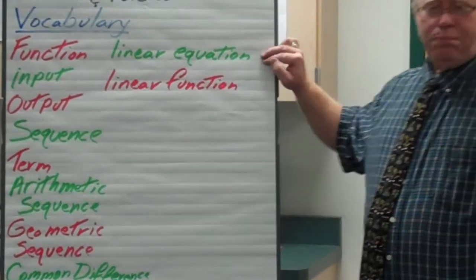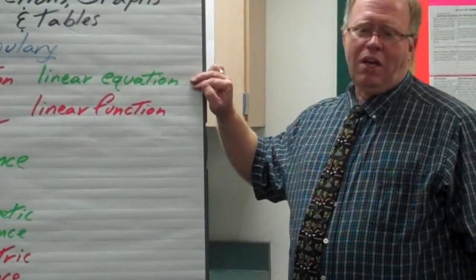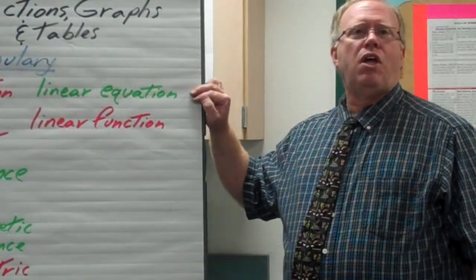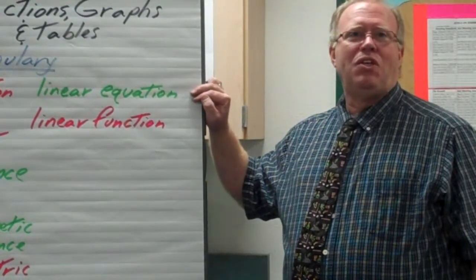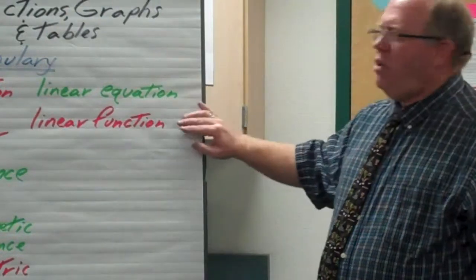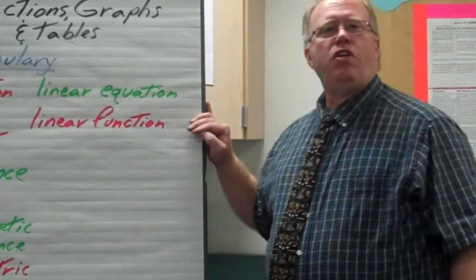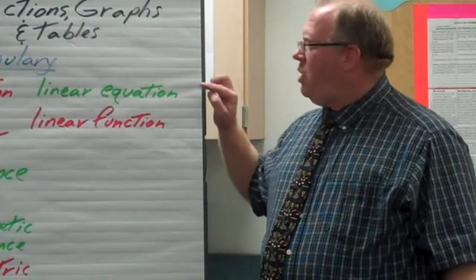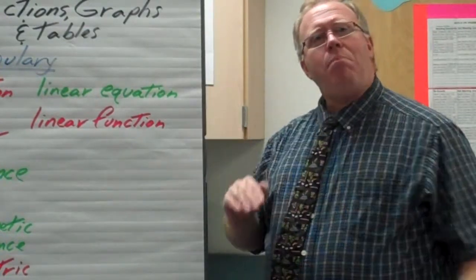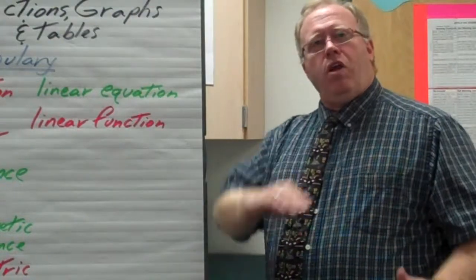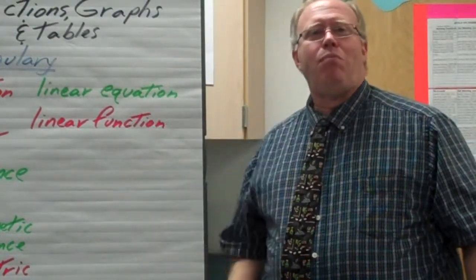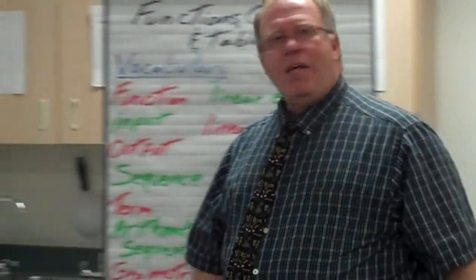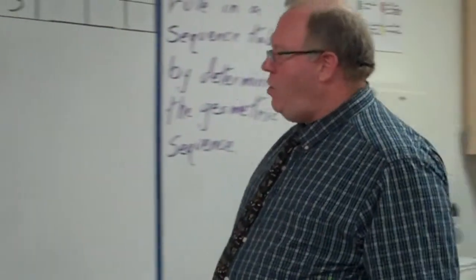Linear equation. A linear equation is an equation whose graph is a line, and the solutions are the points that are placed on that graph. Linear function. With a linear function, the graphs are not going to be a straight line as they would in a linear equation, but they may be a curved line, or it may go up and down in several different places. That would be a linear function. So let's go ahead and take a look at some of these examples and how they work.